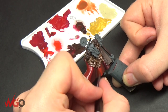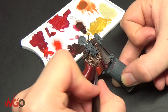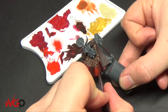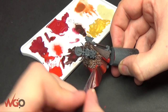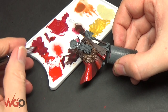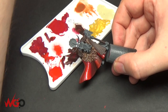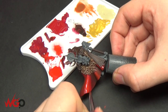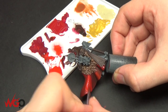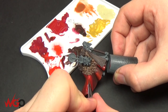You can see how bright it was and what it's been turned into now from mixing with the wet Corn Red. Rather than just using normal medium or water, I've mixed in a slow-dry fluid retarder — Liquitex Professional — which I picked up on eBay for about £10 a bottle. You only use a couple of drops with the paint, but it keeps it wet for a long period of time so you can do the blending without worrying about the paint drying up. It works brilliantly compared to just using water.